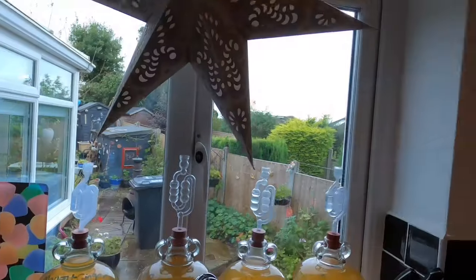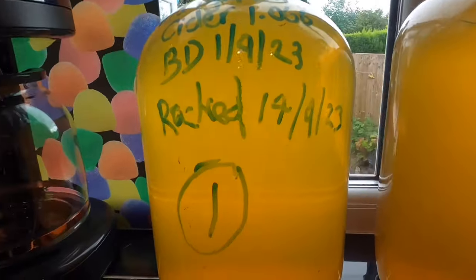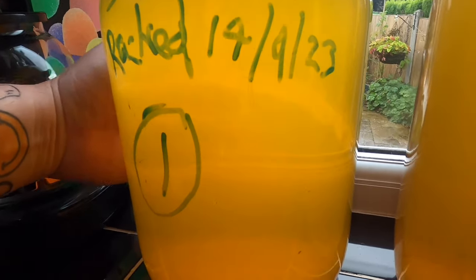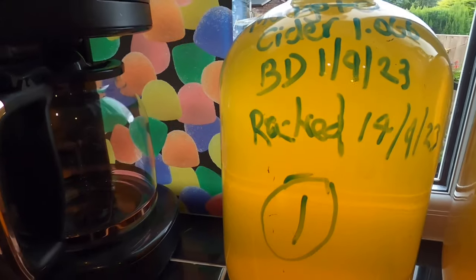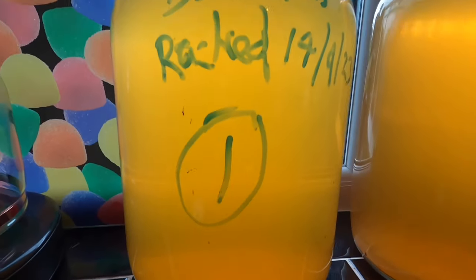So this is brew day 24. And on this day, I am bottling my mango and ginger cider. Here it is. I'm not clearing it with finings. I was thinking about doing, but I've decided not to because it's not doing a bad job on its own, to be quite honest. In a glass, I think it will look just fine. It is fairly opaque and it could be that there's some pectin haze in there. The sediment layer in the bottom of the demijohns is minuscule, so I think it'll be just fine as it is.